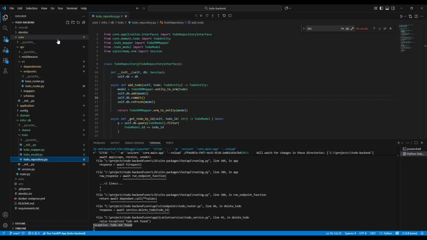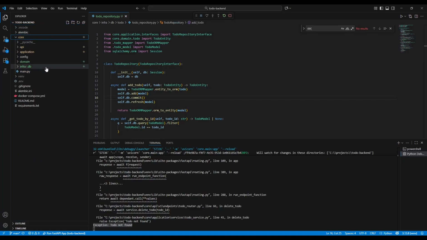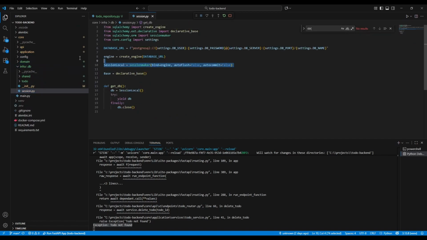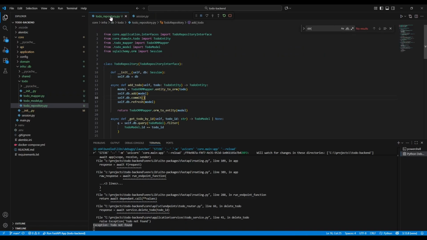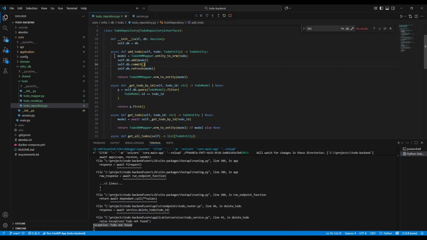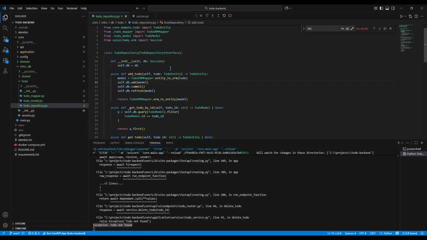We need to go to InFrontDB. So core InFrontDB, our session. So our session now, it's synchronous. We need to convert this to an async connection. And once we do that, we'll just have to go to our dependency injection for our database, convert the getDB also to an async function, and just use the await keyword to make our code truly async.